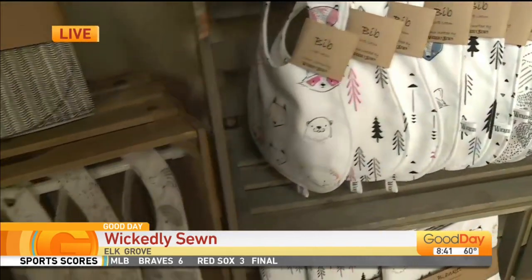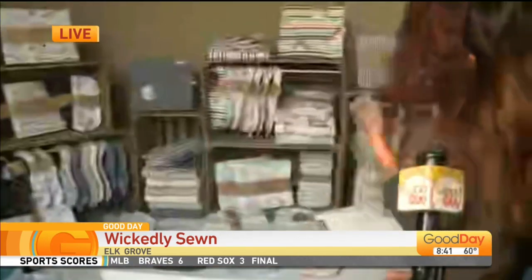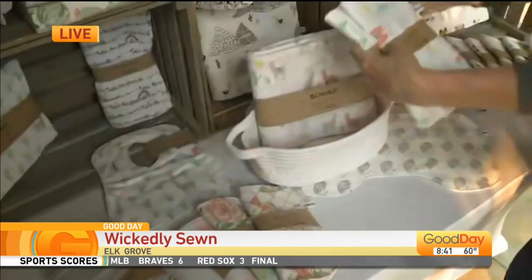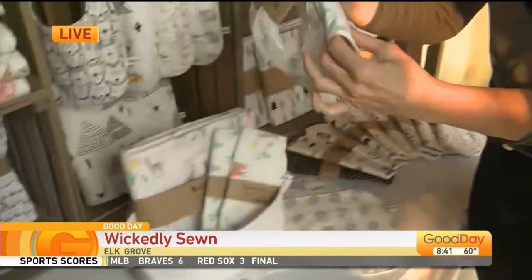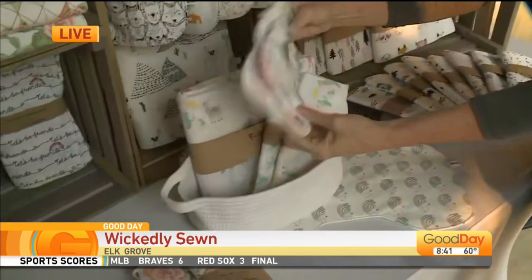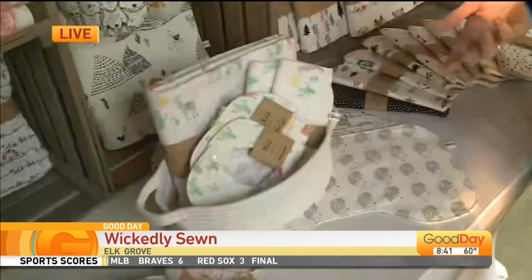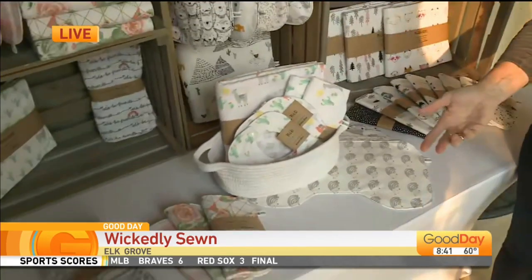And then you also put together a little gift basket. So we have a little basket over here where you can kind of show people what you do for someone looking for that perfect gift for an expecting mom. Very simple — you could just grab a blanket, maybe a couple little burp cloths. Notice the cactus, everybody — notice the little plants making a comeback on the baby clothes. And a couple bibs, don't forget the llama. And then you can always add your own little stuff: a toy, a teether, a book, whatever. It's a perfect little gift basket for a shower.